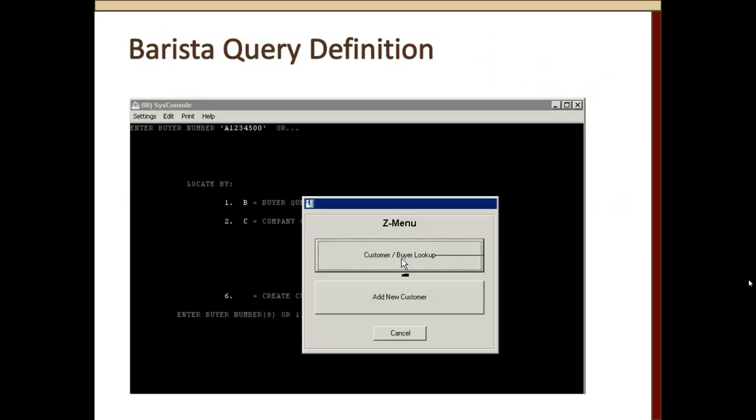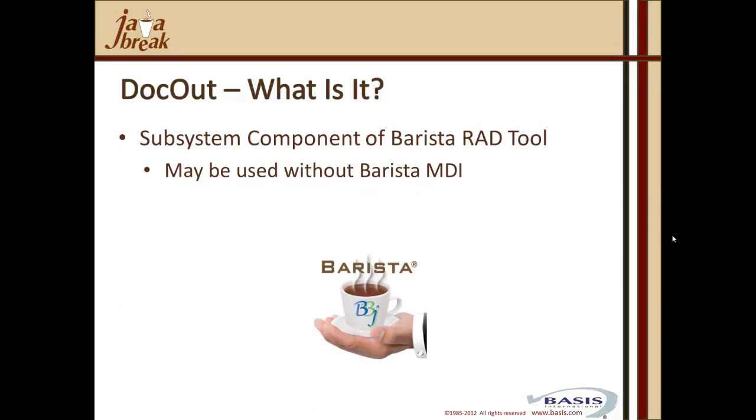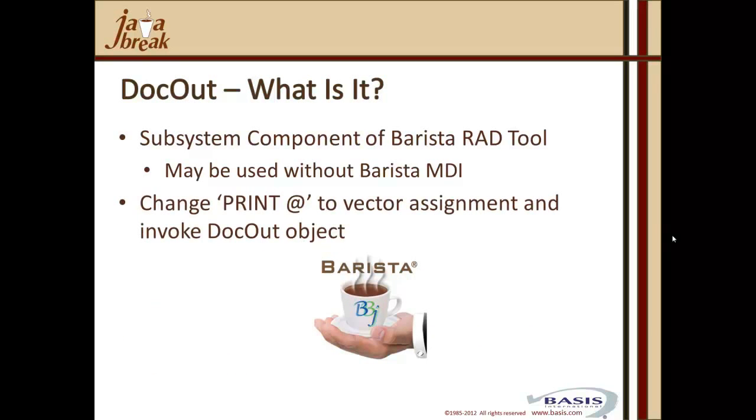Next, we'll recap the use of another Barista component within our BBx coding. This example is all about the DarkArt object, and firstly we'll touch on what the DarkArt object is. So let's talk about what that DarkArt object is. DarkArt is really a subsystem component of the Barista Rapid Application Development tool, but it can be used without the Barista MDI. So you can change all your print at statements to vector assignment and invoke the DarkArt object.